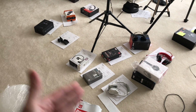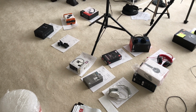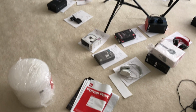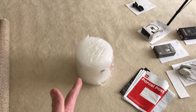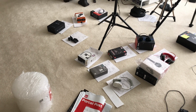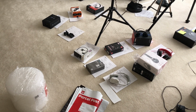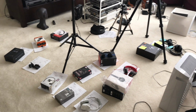I printed out invoices and everything because I was getting an email a minute at some point, and I didn't want to get my wires crossed. So I've got a whole bunch of prepaid satchels and a giant roll of bubble wrap, which I just want to stomp on, seriously. I bought that at the post office, and then I realized this is actually all the setup you need to do an eBay store, which is something to think about. But anyway, I've got bubble wrap for days, so I'm going to start shipping all of this stuff out all over the world, which is pretty cool.